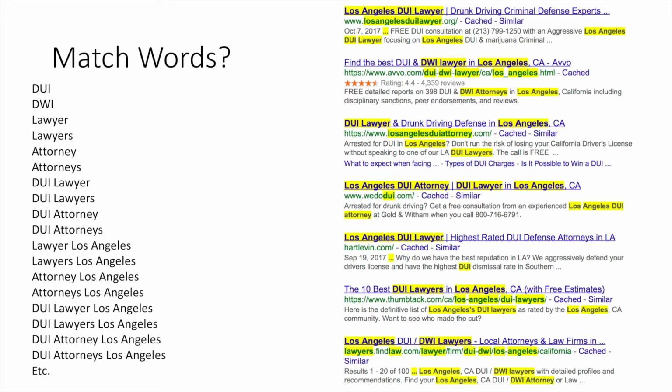So even in this example for DUI lawyer Los Angeles, if you were to scroll down further on this page, you would see Google highlighting the names of DUI attorneys as relevant hits for the search term. So there's a very sophisticated system in the background that Google's using to determine what keywords are relevant to a search. And we are looking at that data and using it to bring you better understanding and advantage in SEO.